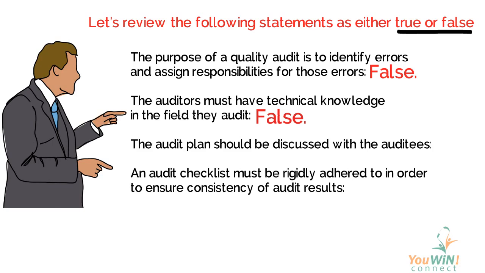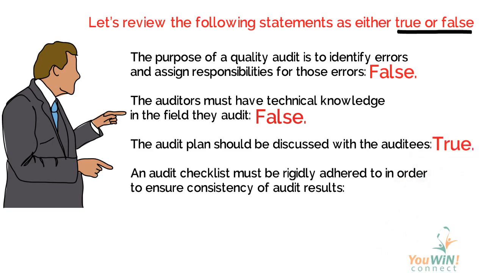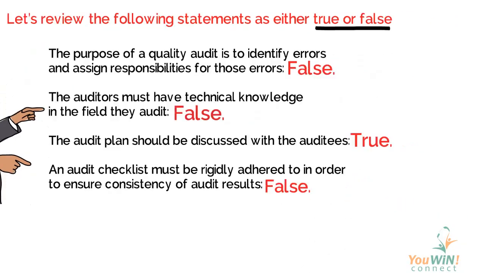Question 3. The audit plan should be discussed with the auditees. Is that true or false? This is actually true. And number 4, an audit checklist must be rigidly adhered to in order to ensure consistency of an audit result. Is that true or false? That is a false. Audit checklist must be used as a flexible guide.